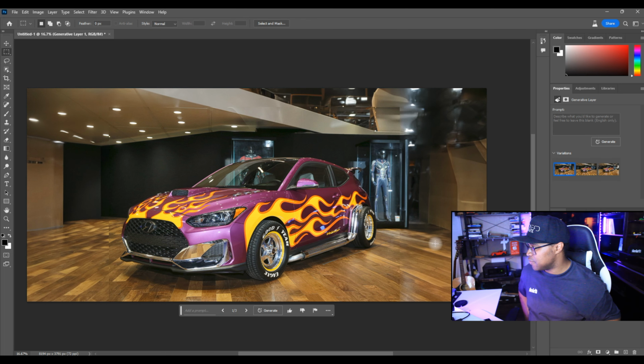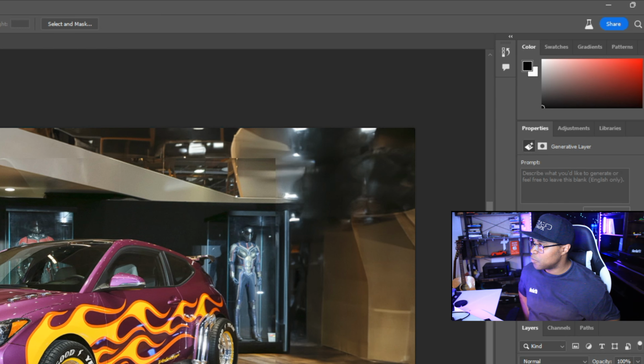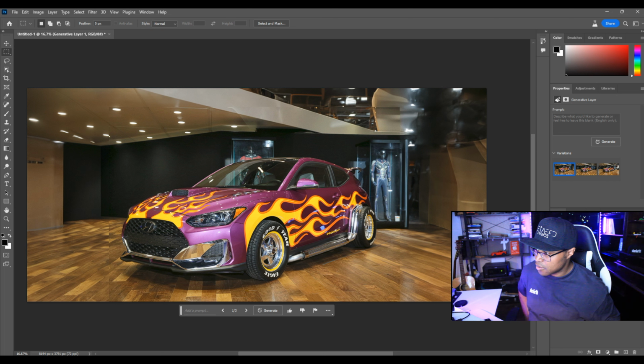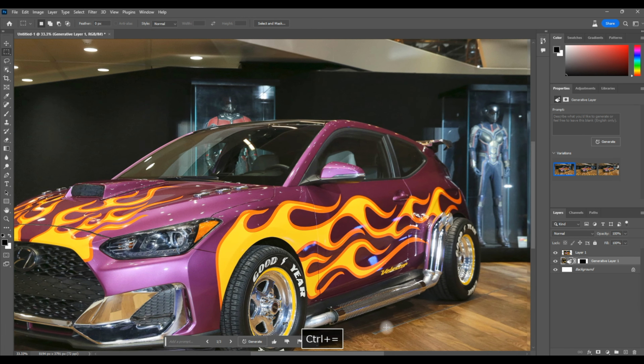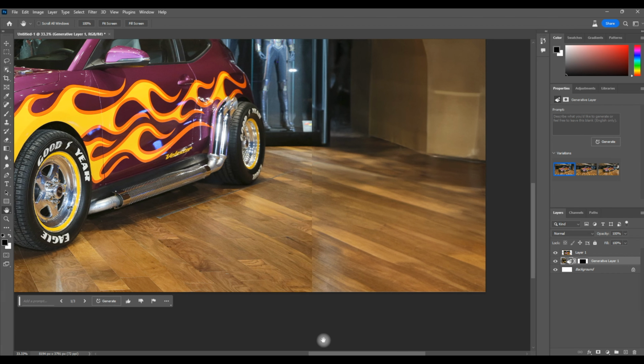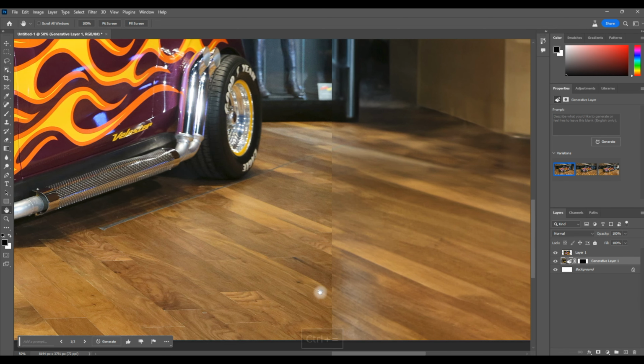So it kind of did it. I don't know what's going on up here. This, well, I mean, let's see, because the hallway, that wasn't there before. So it created that hallway and that extra wall, which is kind of cool. But then, like, what's going on with the floor here? That pattern really kind of messed it up, and you can tell that this is way higher resolution than what's going on over here. Okay, so maybe I'm not giving Photoshop a fair chance here.